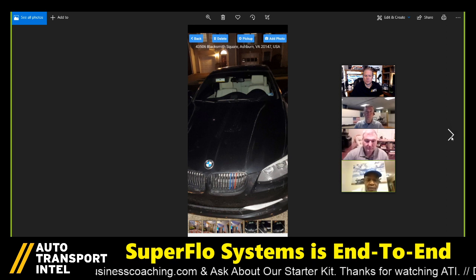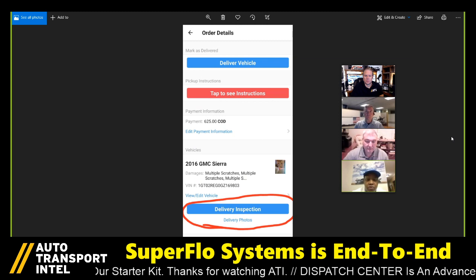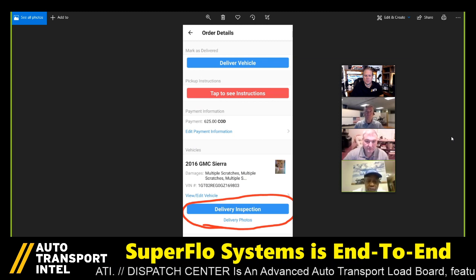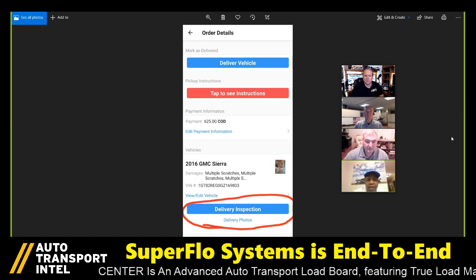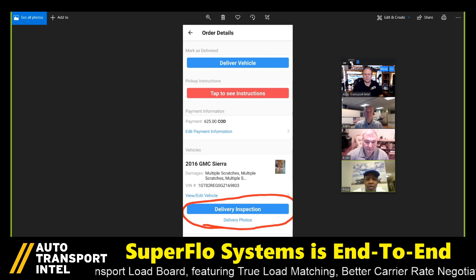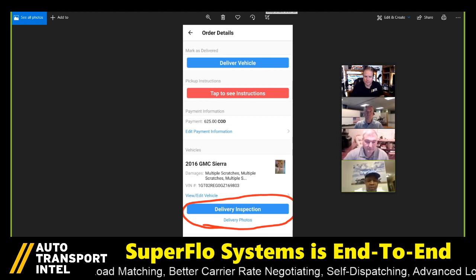Cool. And another technology that we have implemented on Truckify is the delivery inspection. You know, Jay, when we pick up a vehicle, we do an initial original inspection where the driver goes around the vehicle and inspects it. But as the driver is moving to deliver that vehicle, a lot can happen.